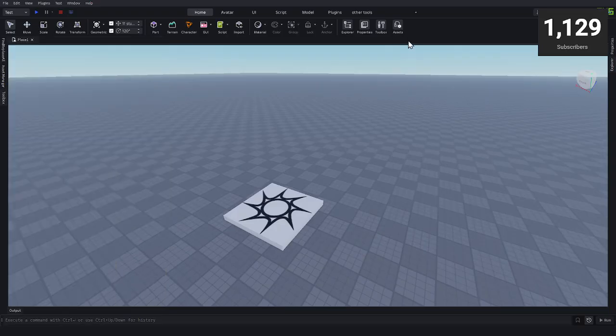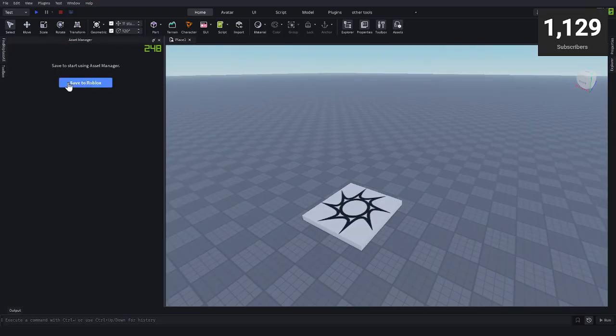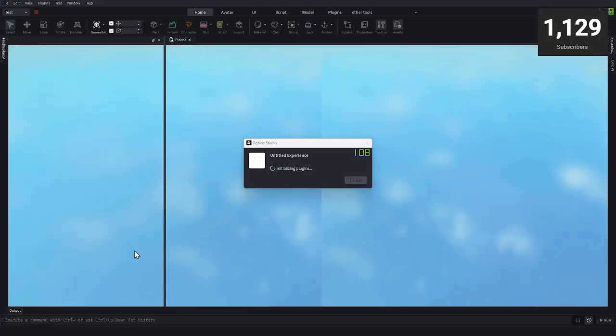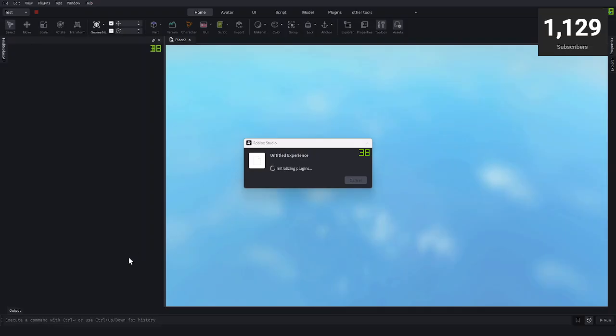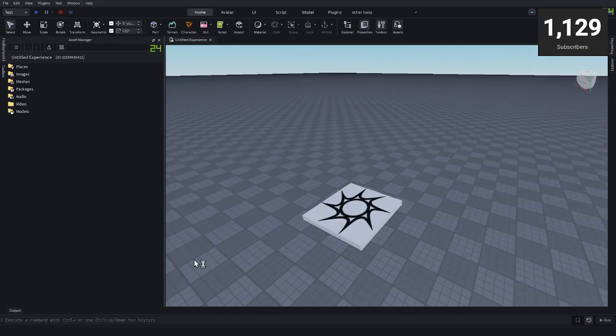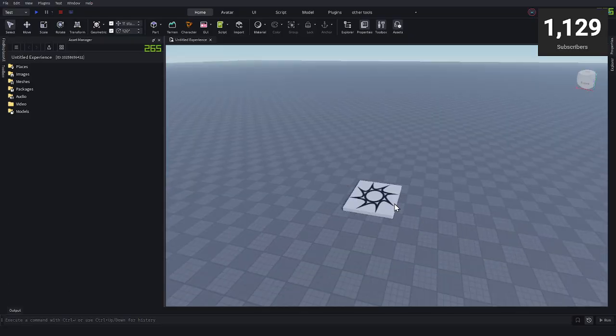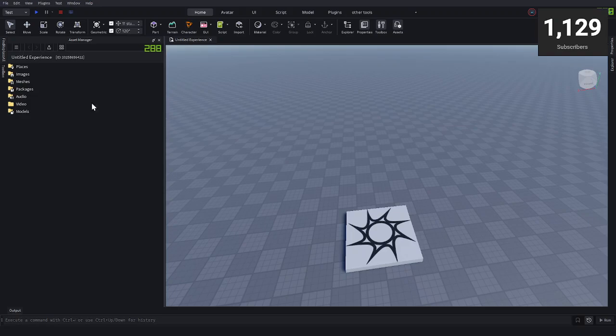Make sure the Asset Manager is open. You need to have a game saved, so let me go ahead and save my game so I can show you. Okay, once you're in and your game is saved, you'll be able to access the Asset Manager, and in here you'll see a Places folder.